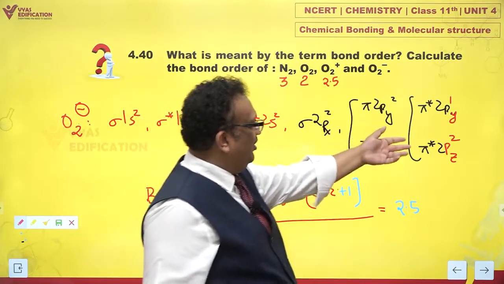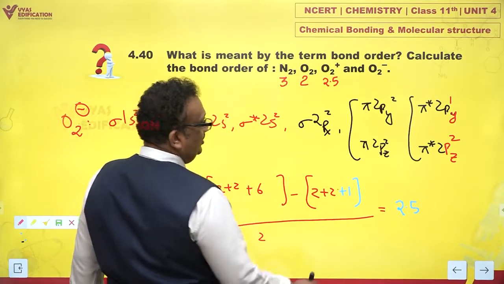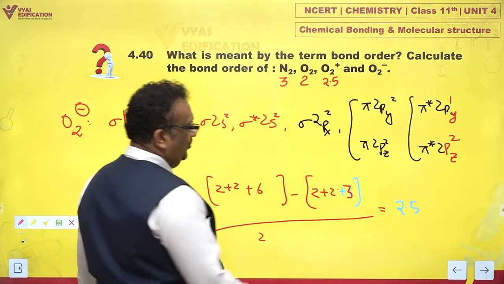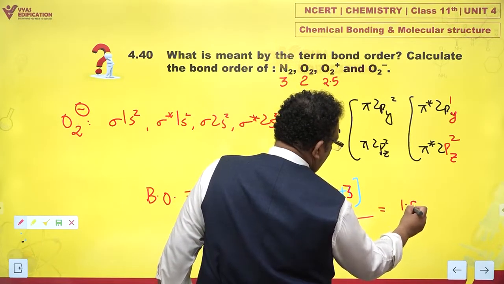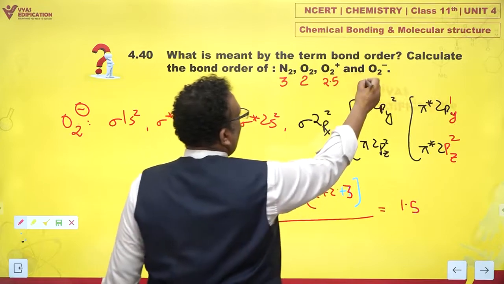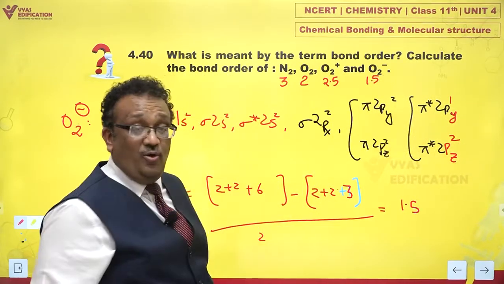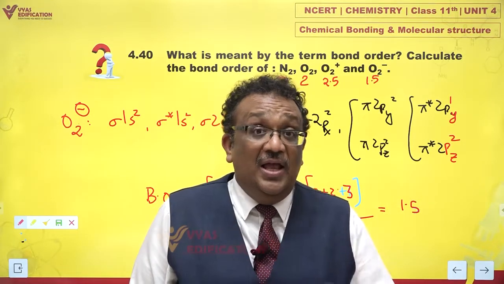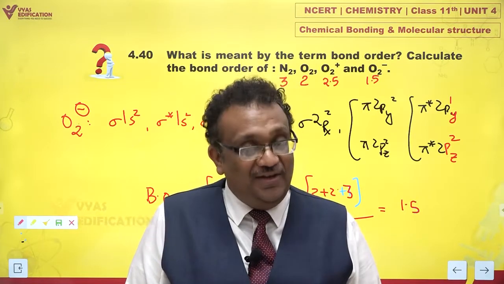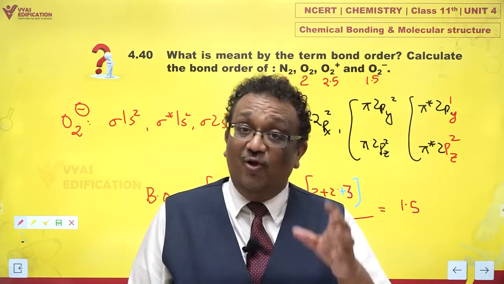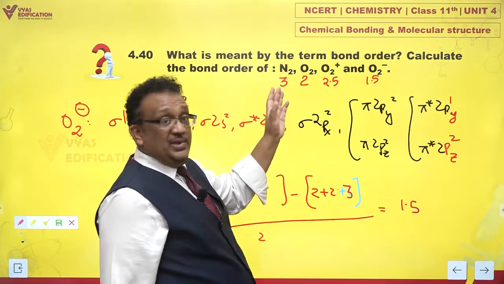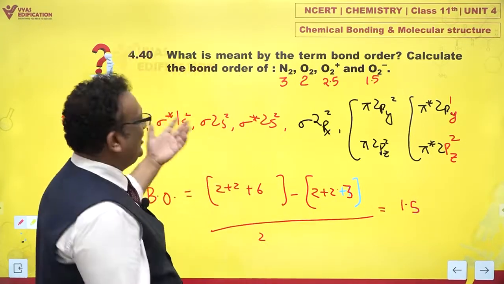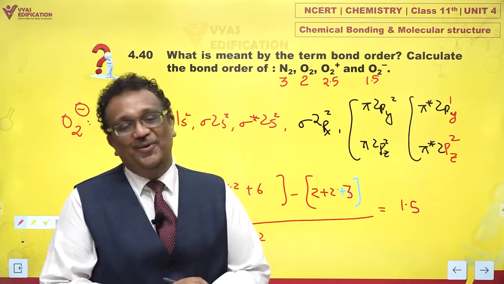One of them has 2, one of them has 1. What about the bond order? Well, this changes to 3. Then the bond order unfortunately drops down to 1.5. Because the new electron has entered the antibonding orbital, the bond order has been reduced. The bond length also will be correspondingly increased. O2 minus will have longer bond as compared to O2, and O2 will have longer bond as compared to O2 plus, as you can see from these electronic configurations as per molecular orbital theory.